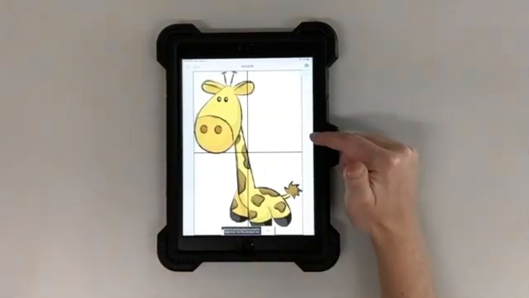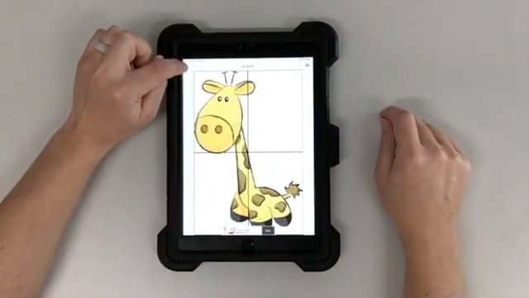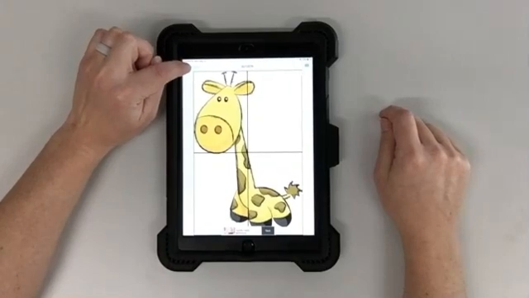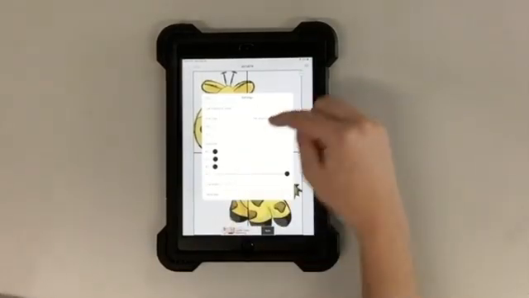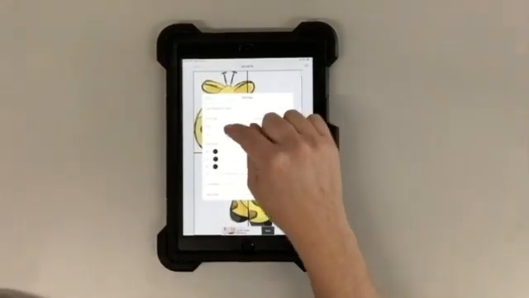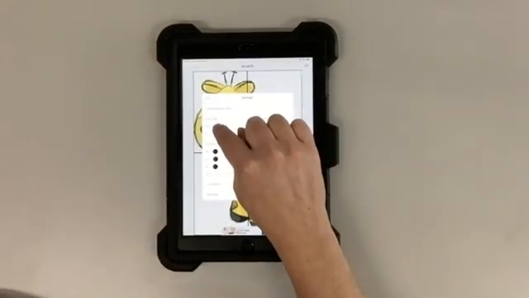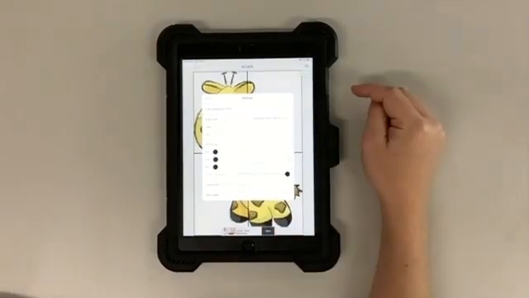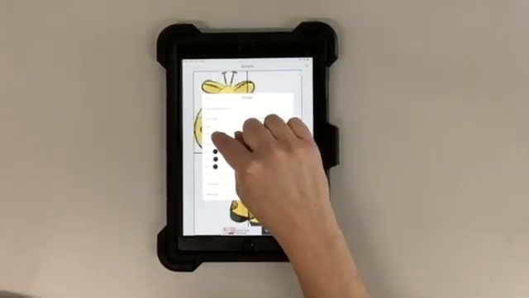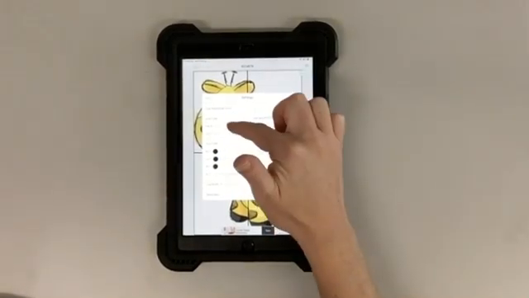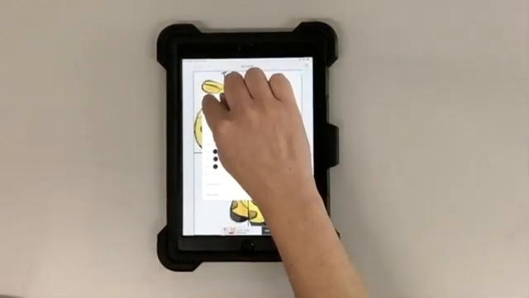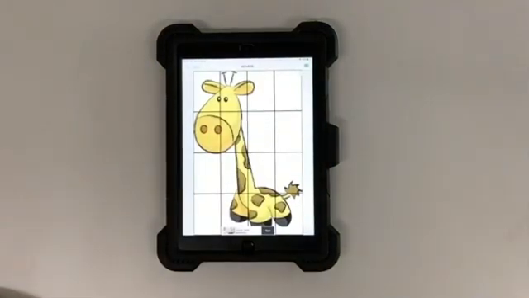Once you're done with this grid, we can go back in, because you'll notice that on our final draft, we have more lines. So we can leave all of the settings, but the one that we're going to change is going to be how many rows, and we want to go from 2 rows to 4 and 2 columns to 4. Once you have 4 and 4, you'll hit the back and it'll update your picture.